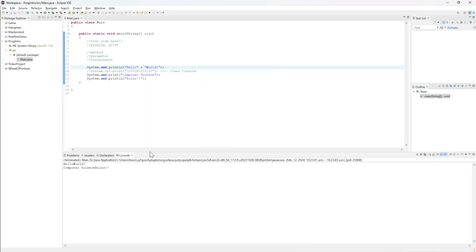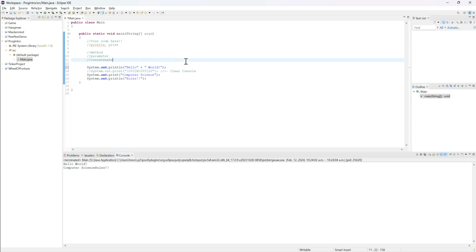Oh, we lost our space. That is because there's no space inside these quotes. If I want that space, I either have to include it with the hello, include it with the world, or put another piece of text in between, which seems kind of silly, but we could technically do that. We run it, and now we get our space back. But I'm not going to actually do that. We'll put the space right before world there. Get rid of that. There we go.